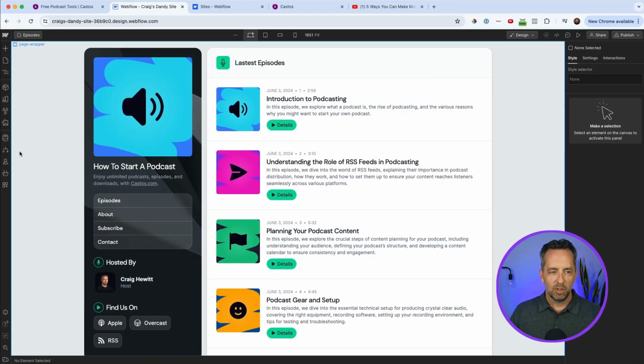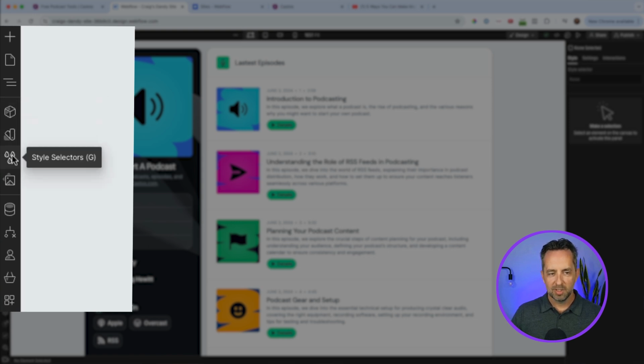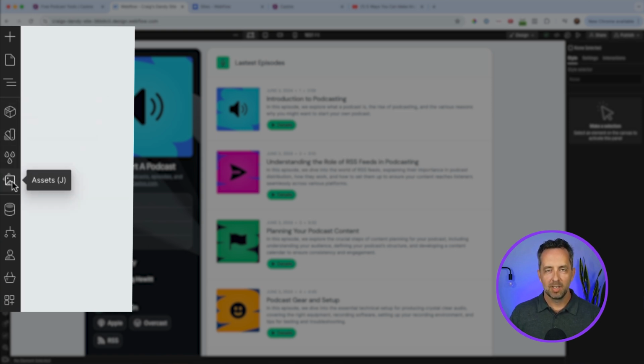I like to think of Webflow in two kind of halves. One is design and aesthetic and look and maybe a bit of functionality even. If you look at the navigation over here on the left, you have things like components, variables, style selectors, assets. I'm not a designer, right?